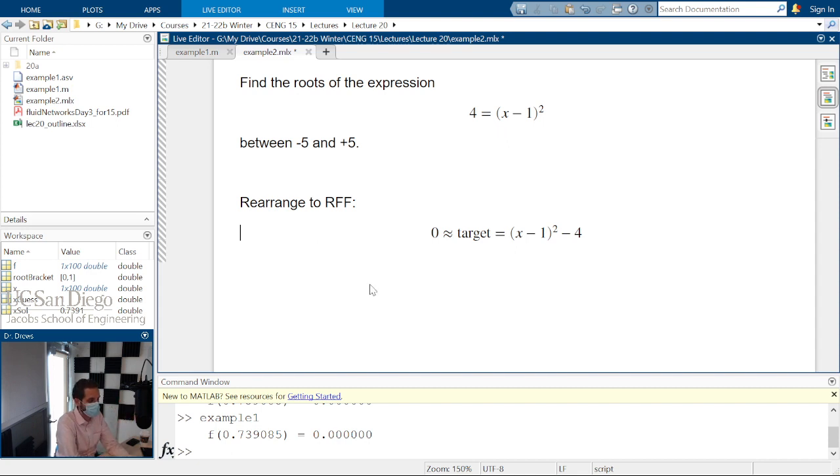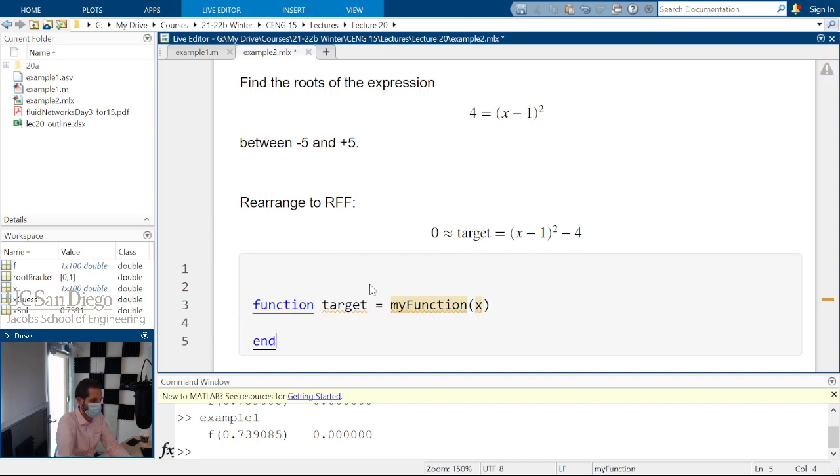3 was to plot it. So we're going to have to start a local function. So we'll say something like function. I'll say target just because I used target up there, but just so that you don't think it always has to be RFF, we'll call this one my function of x. And the target here will be x minus 1 quantity squared minus 4. Whenever f0 picks a value of x that makes target really close to 0, it'll say, I have found you your root. I have found you your solution.